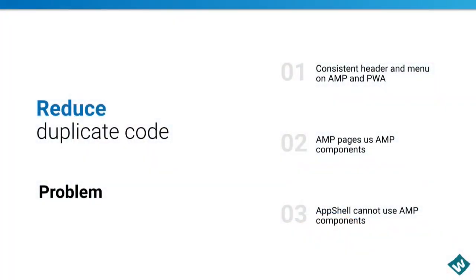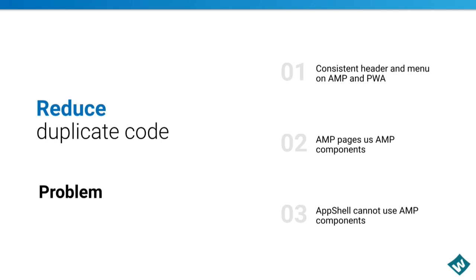How do we make it easy to update? Challenge we ran into is that with AMP pages, you can use AMP components for rich functionality, like showing a menu and showing accordions. With the PWA app shell, you can't use AMP components. You have to use JavaScript. We tried to use the AMP runtime and the AMP shadow runtime, which is used to load AMP documents into the shadow DOM, both in the same document. Those two libraries collided, and we had a bunch of trouble with that. So we can't use AMP components in the app shell, and we can't use JavaScript in the AMP pages.